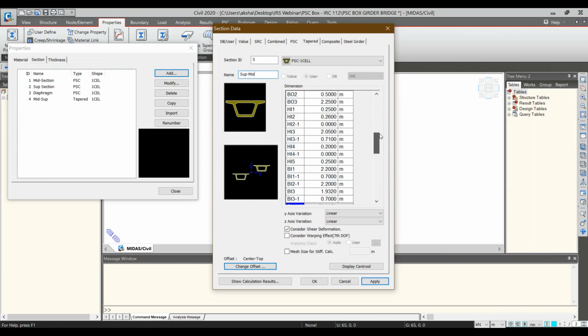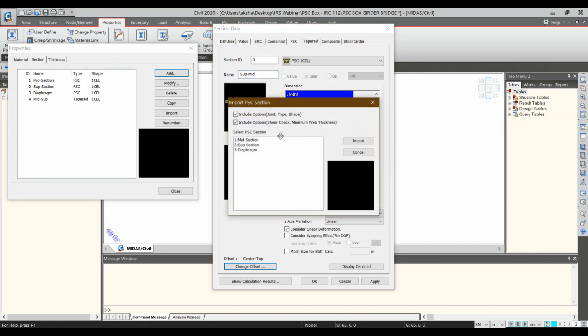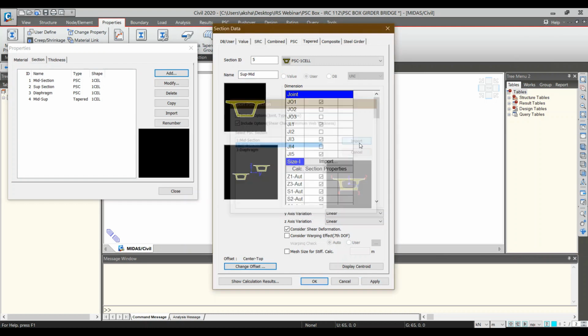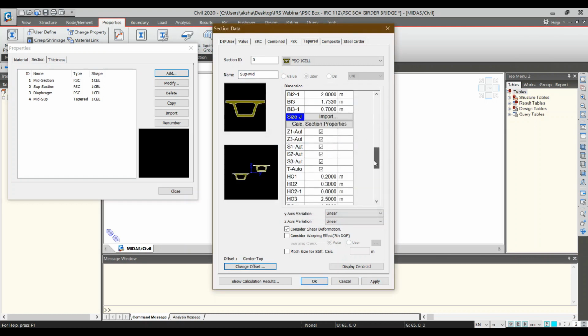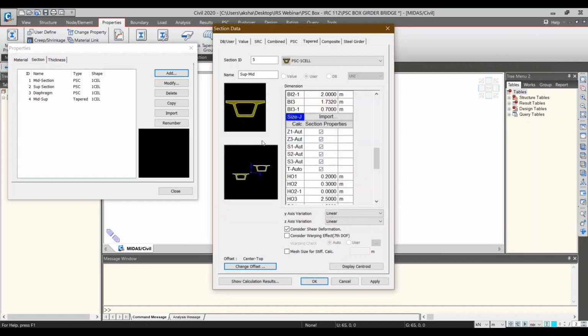Right. Over here I can directly select. So now my ith geometry would be support. Right. So I'll just import this as support, and now my jth geometry would turn to mid. So I'll just import this, keeping the remaining definition the same. Okay, so I'll just click on apply.